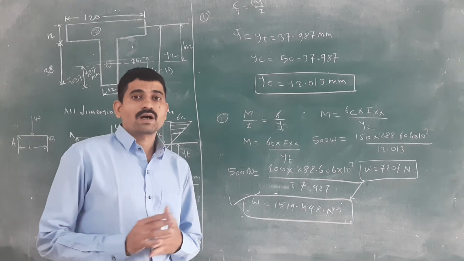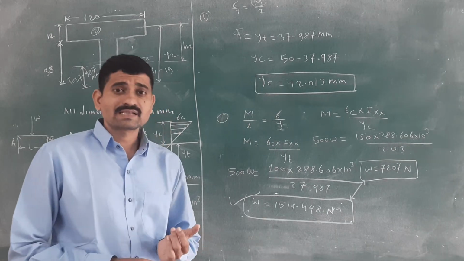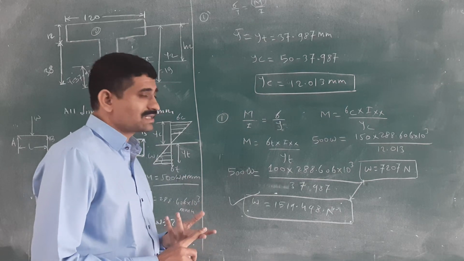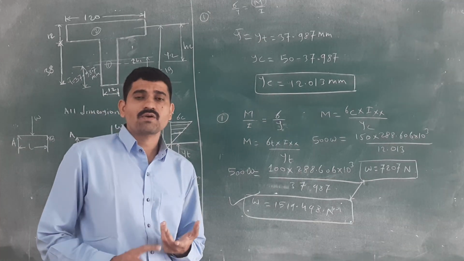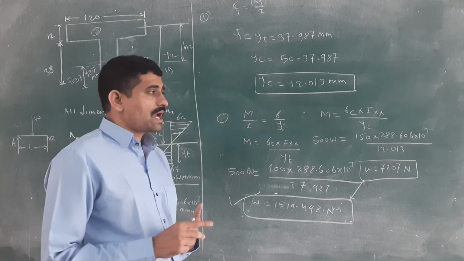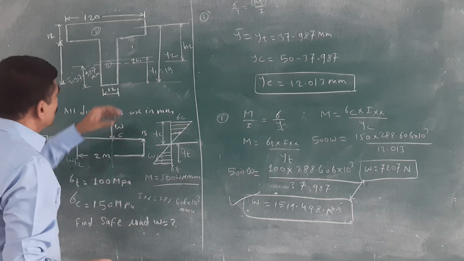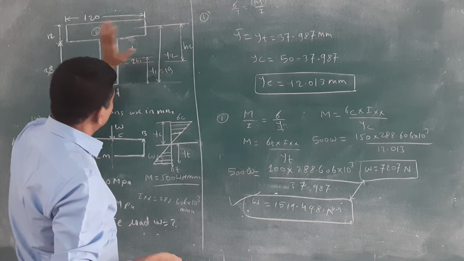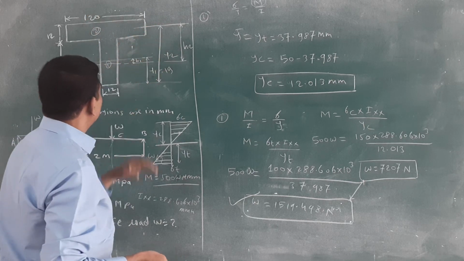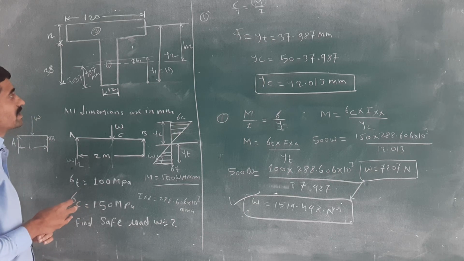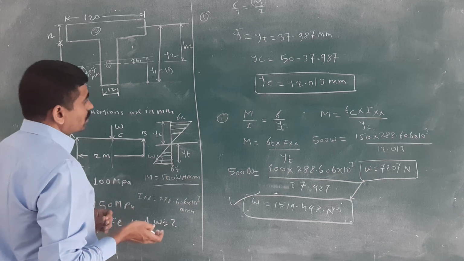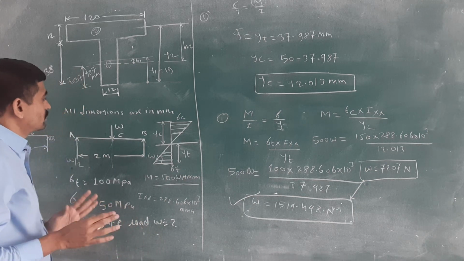Are all of you getting how to use the parallel axis theorem, how to calculate the value of Ixx, how to calculate the value of Yt, how to calculate the value of Yc, then Y1, Y2, and the y bar value? This is very important. You have to remember any one figure: where is Y1, where is Y2, where is H1, where is H2, then easily you can calculate the value. Okay, getting it? Yes, today we'll stop here.